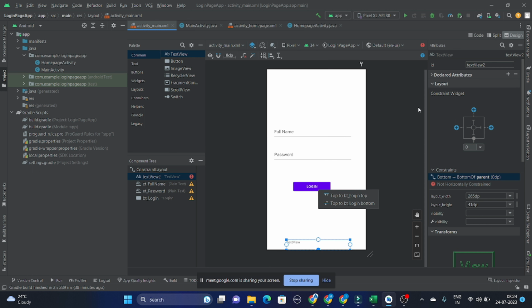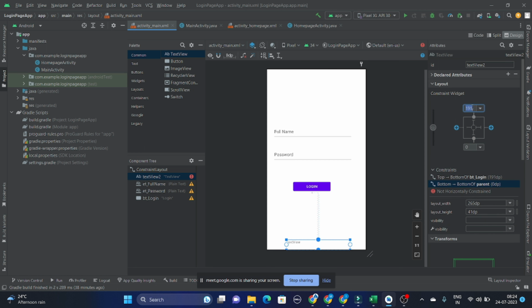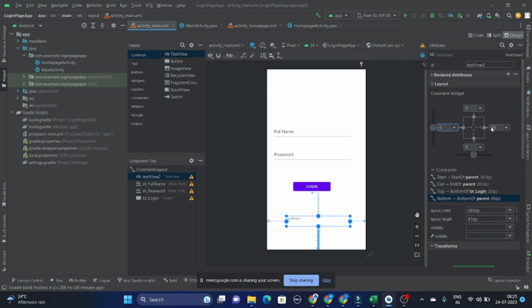Now here there is a simple constraint widget on the right side. See, this is a constraint. Now the bottom constraint I have done, that's why I got 0. When I click this plus symbol, it will ask for an option. I just put 0 here and click enter. Top and bottom are done. Now I'm doing left and right. Left by default will be some value. Just erase that and put 0. That means for all the sides you need to give 0. Then this is exactly constrained to the parent level. Okay.